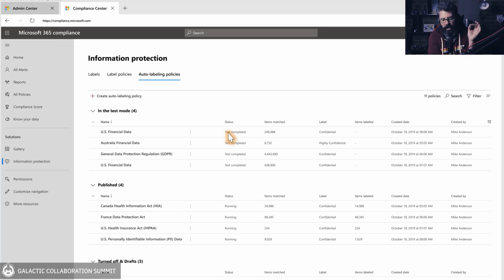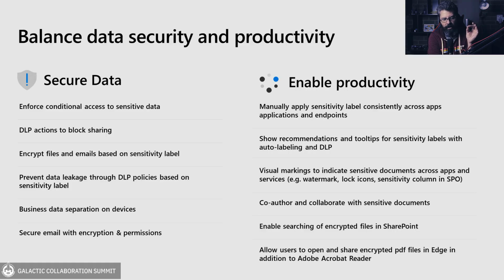Now, just a few things on this. I think it's important that you understand the difference, and you've got to find that balance between what you're doing at a security level and also how you make sure that it doesn't stifle productivity in your organization. You can't just ban external access. They'll find another way to provide access to this document, like, hey, I've got Dropbox, let me put the document there and I'll share it with you. So consider what you need to do. Find a happy medium between the two, right? Because there's stuff that you can do inside a DLP. There's stuff that you can do from a conditional access perspective to block access to sensitive data and so forth, but make sure that it doesn't stifle the productivity.